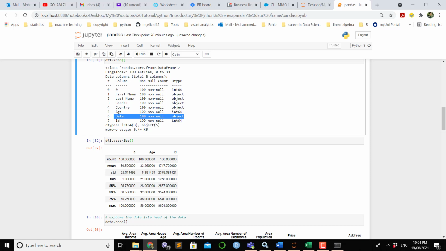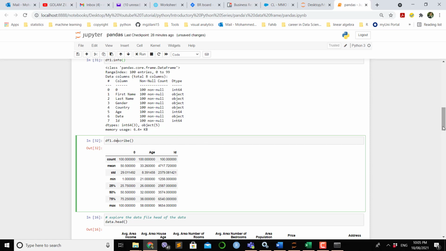Since the data type is integer, int64, we can see that age has various statistical measurements including count, mean, standard deviation, first quartile, second quartile or median, and maximum value. Similarly for id, which is also an integer type of data. So this is a very important command for pandas.